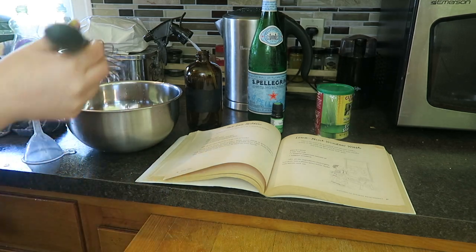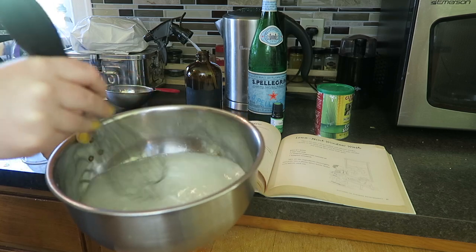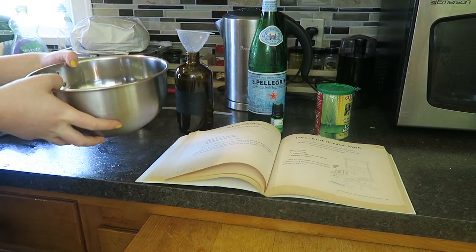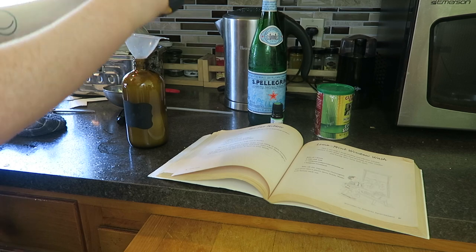Now I'm just gonna whisk this bad boy together. This is what she looks like. It's very fizzy. There's a lot happening in here, and it smells great. I feel like a scientist. Now we're just gonna funnel this on in. Great, that one fit perfect.